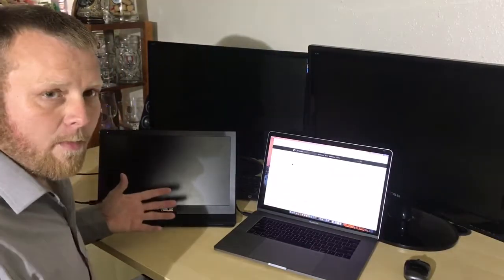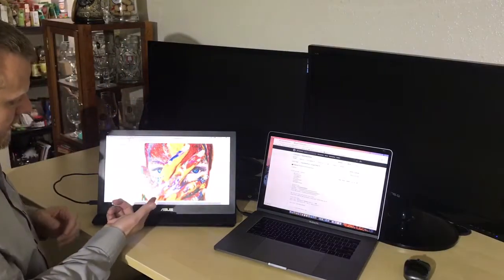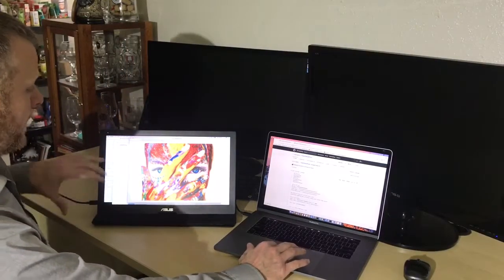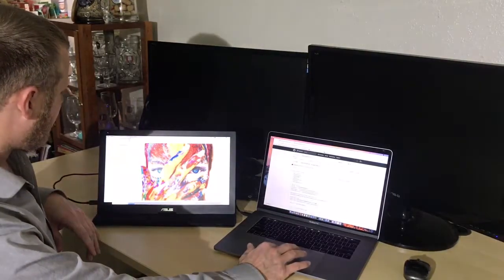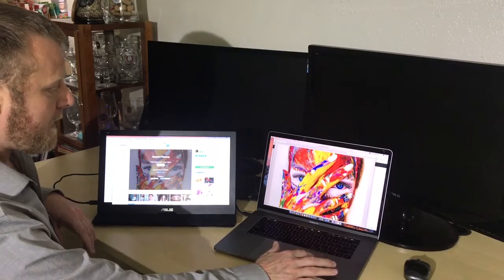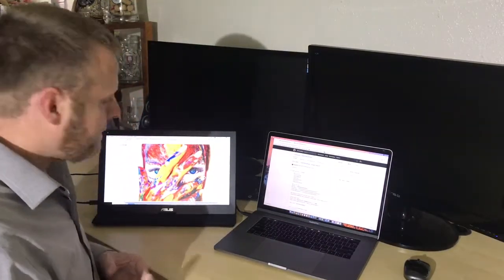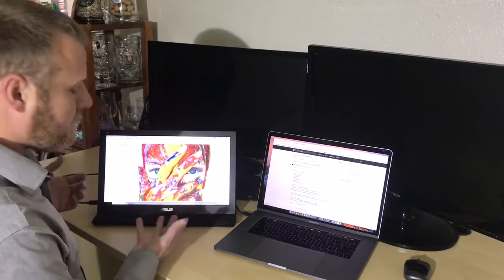Now there's all sorts of settings on this, just like any other monitor, like your brightness and your contrast and whatnot. As you can see, the picture here is on the monitor with the brightness setting all the way up. I'm going to go ahead and show you what it looks like on the other screen. So they're both pretty good for my purposes. I'm not a gamer. I just needed to use it for work and for programming. So the quality is really, really good.